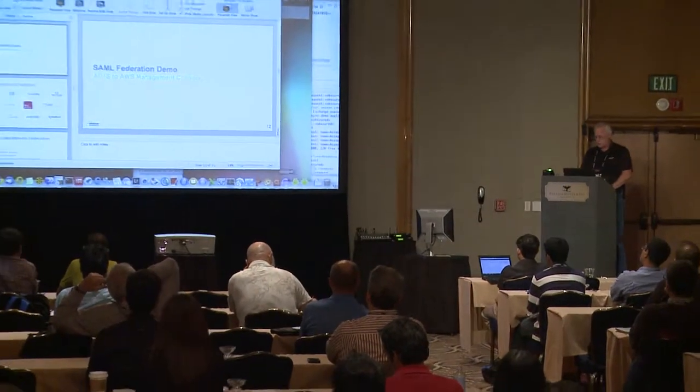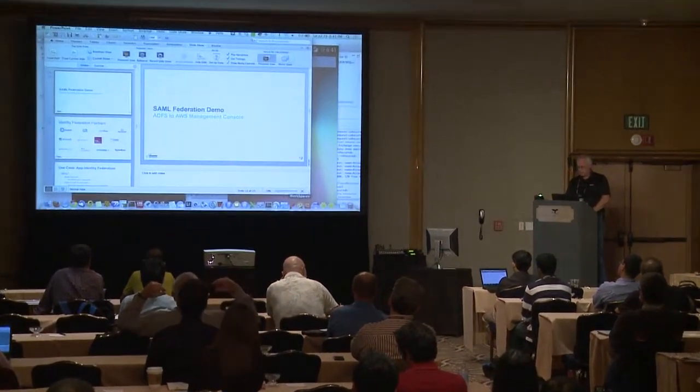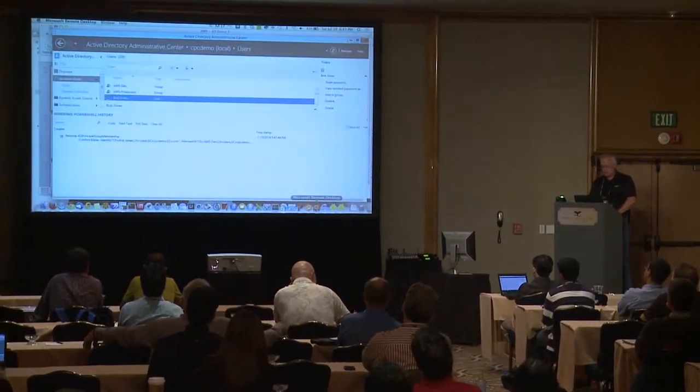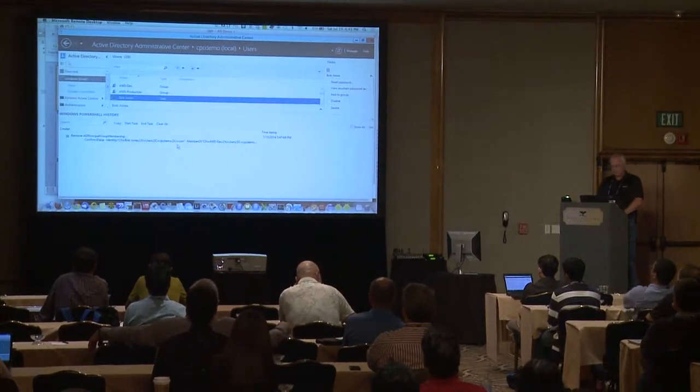Workspaces is one of the services we have where you can get essentially desktops in the sky. And so I'll access my EC2 instances and my ADFS to use that to single sign-on into my AWS console. So on to my demo. So first, let's look at the setup that I have.